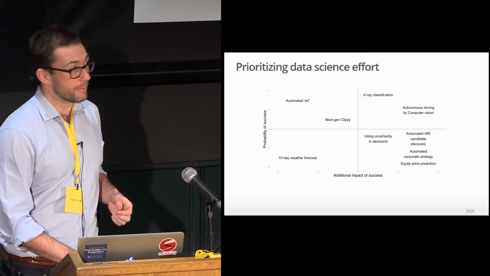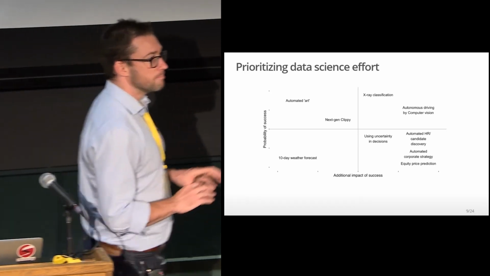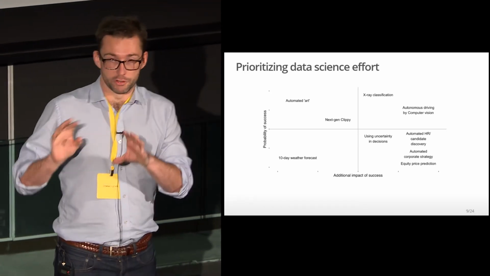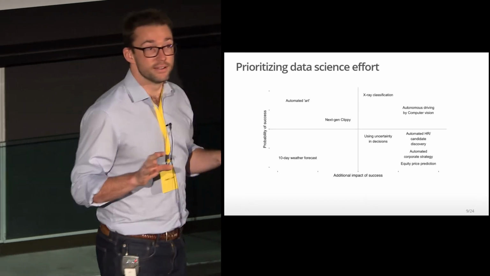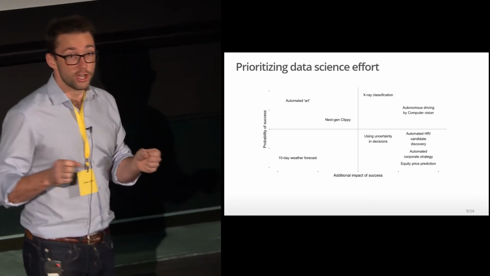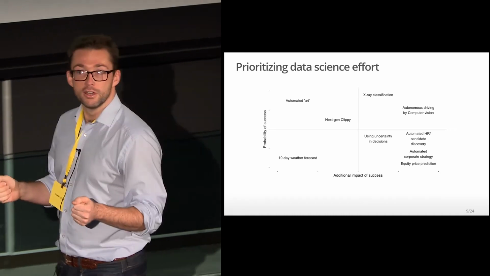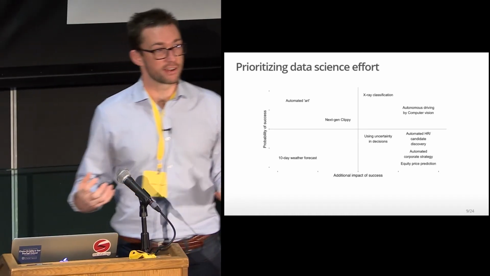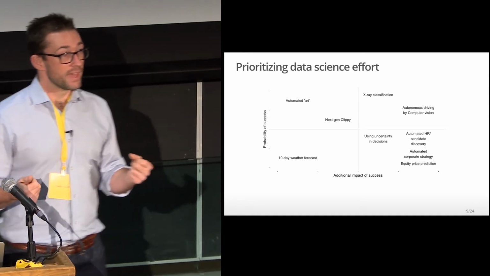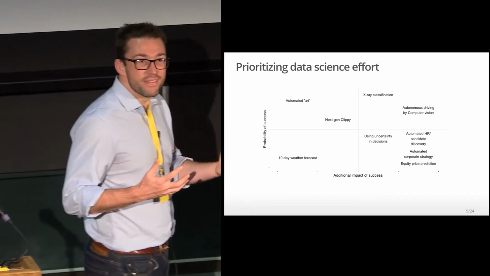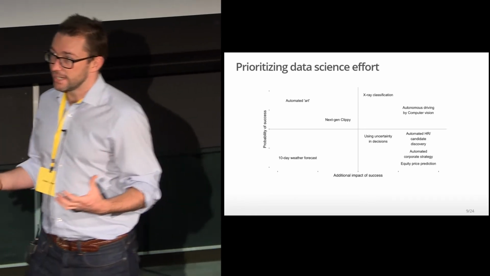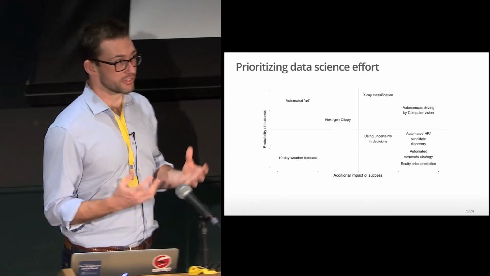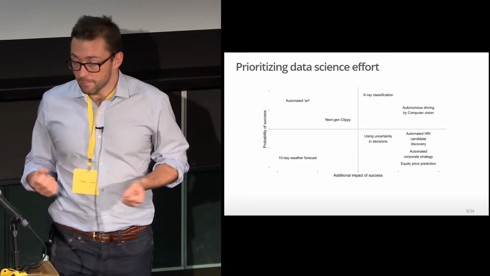Things like automated HR. I think this is one of the really big payoff games in data science, because you can potentially add a huge amount of value by improving HR processes. This is how you get good people. This is how you have a high growth company. And the problems aren't insurmountable. It's mainly data cleaning, exploring networks, all this sort of stuff. These are things that we're actually quite good at.